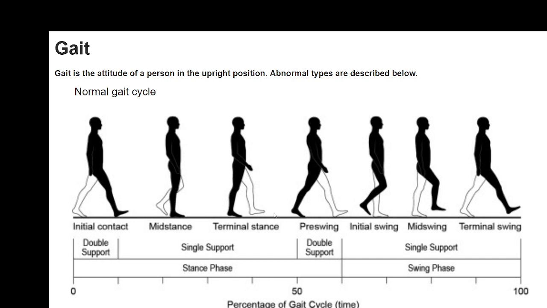Terminal stance is that position in which the leg would move forwards, and during this phase the person would be standing on a single leg support. Then there is another phase of double support, and then there would be another forward movement where the weight is changed, or the side is changed, and the other leg goes the same way, and hence there would be another swing action where the leg would be kept forward. So one step cycle has these stages, and they can be classified into stance phase and swing phase. Now that's about the analysis of the gait as such.